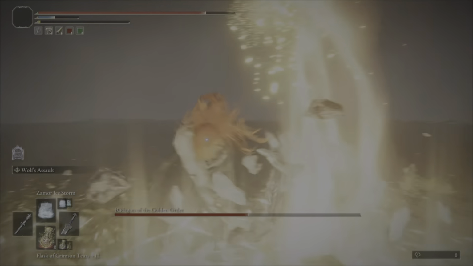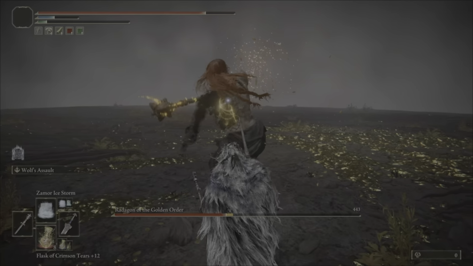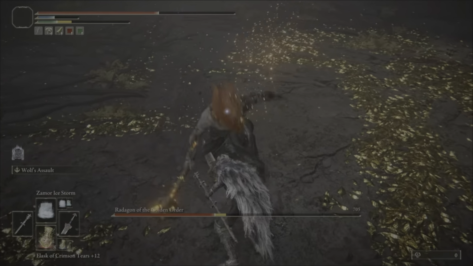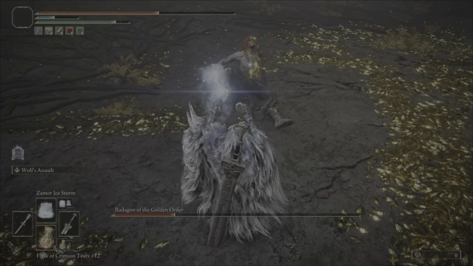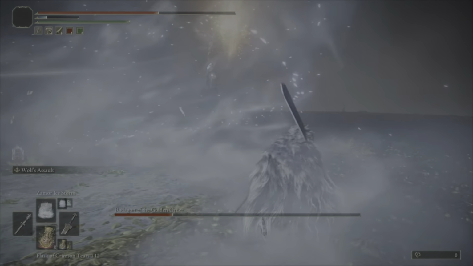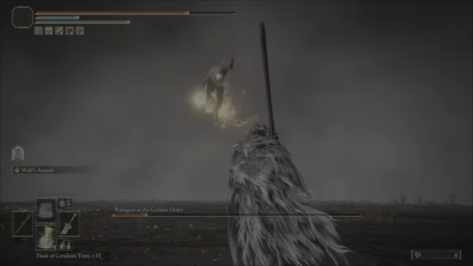If you want to go for stance breaks, remain aggressive of course as well, and eventually you should be able to stance break him quite faster than most other builds that I've tried, at least. Not the Stance Breaker though, not Crucifix, that was a different story. Here though, you can have a really nice strength/intelligence build that deals massive damage when you cast sorceries or when you go for your melee attacks.